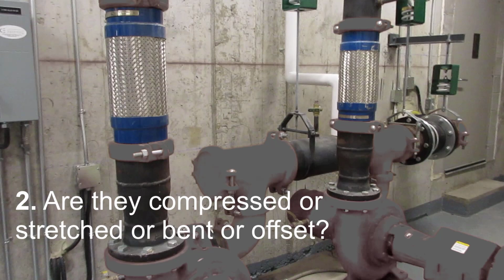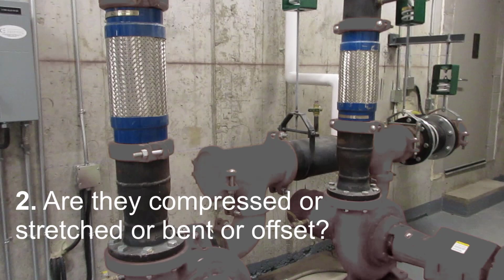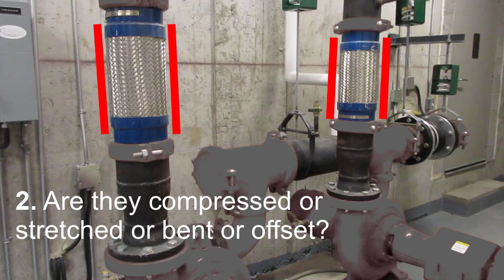For compression or extension, we can measure the distance from the middles of the adjoining grooved couplings to check against the length as shown in the datasheet, which in this case was 18 inches. We can also look for bulging or contraction in the middle of the flex connector. In this case, there is none.